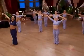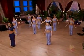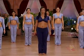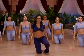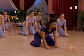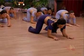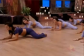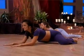Inhale up and exhale. Now we're going to take it down to the floor into frog's pose. On your knees, separate your legs and slowly take it down onto your elbows. Make sure they're under your shoulders and then open up the knees and take it into your stretch. And pull the hips back.